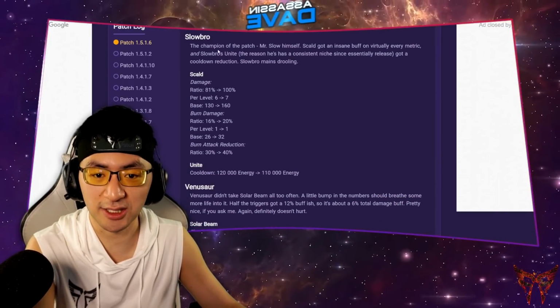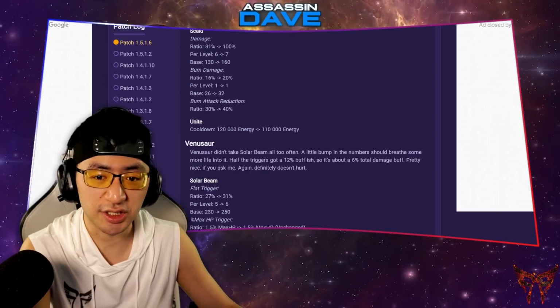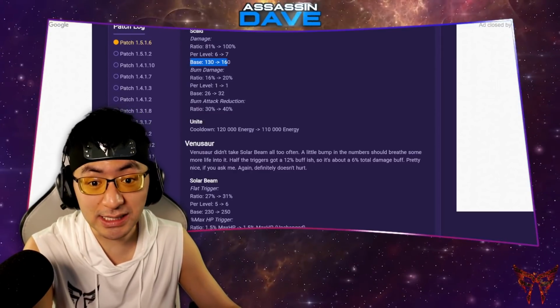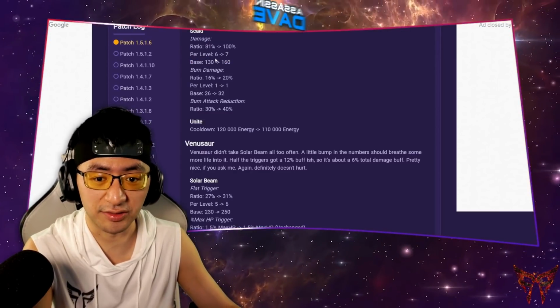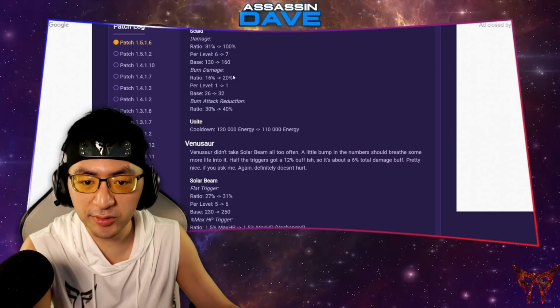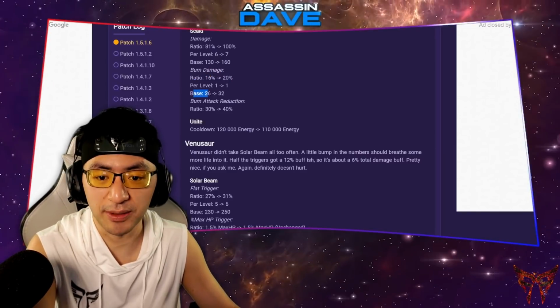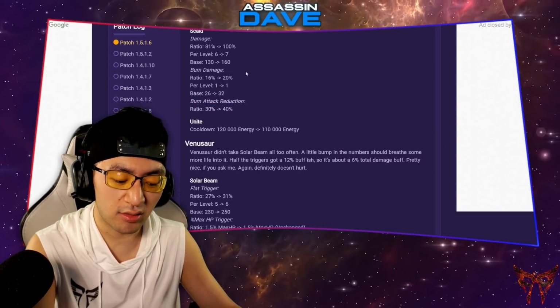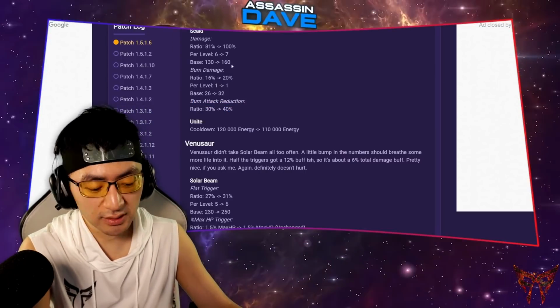All right, let's take a look at Slowbro. Let's take a look at Scald. Damage increased by 25%, 1/4. That's the ratio, by the way. The base damage is increased by 30 out of 130. So again, about a 1/4. The burn damage ratio increased as well. Base damage increased as well. Burn attack reduction. So basically now if it burns you with Scald, you're not going to do that much damage.